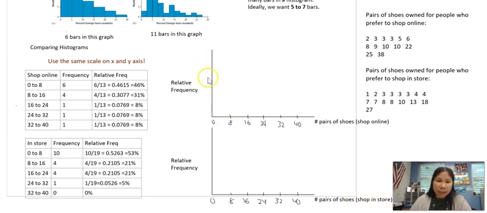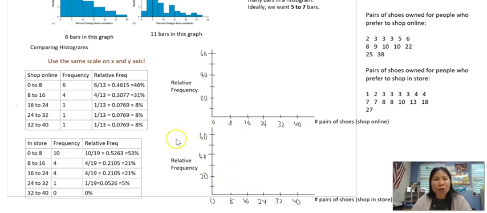So on my y-axis, now I just need to see, based on my relative frequencies, what's the highest number I have, because that's what I would need to get up to. And it looks like it's going to be 53 out of all of the numbers that I have. So that means on both y-axes, I need to make sure I get up to at least 53. And the numbers that I go by on my y-axis need to be the same on both graphs. By tens, like in 10% increments. On my y-axis, I just got lazy and labeled only the even ones though. As long as they're both the same, we're good.